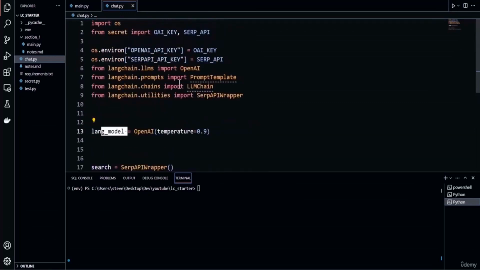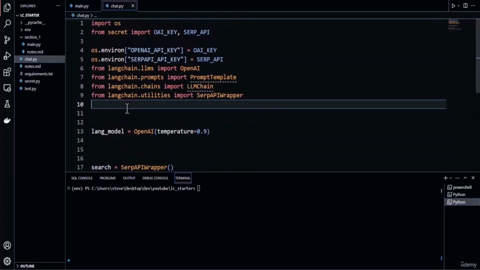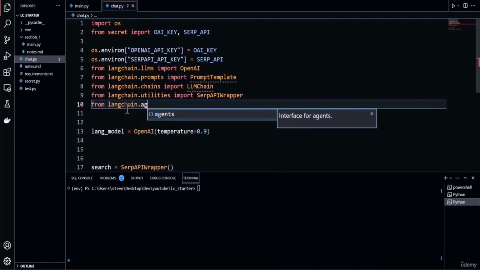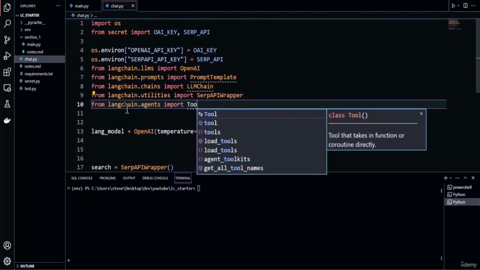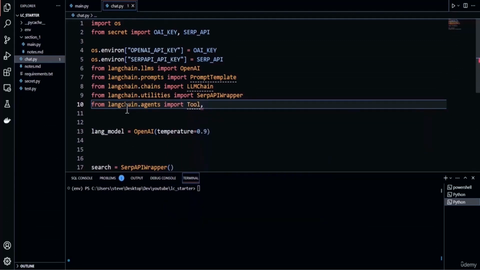In order to do that, we've got to import a few things with the agents. So we're going to say from langchain.agents we want to import Tool. We also want to import AgentType. And we want to import initialize_agent.